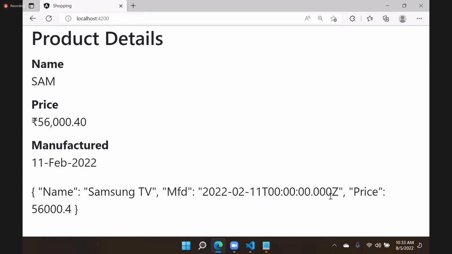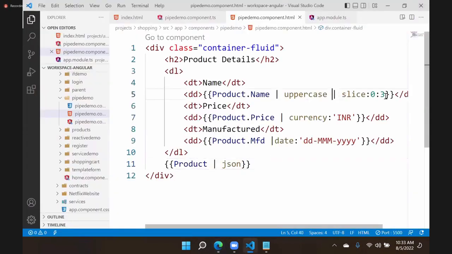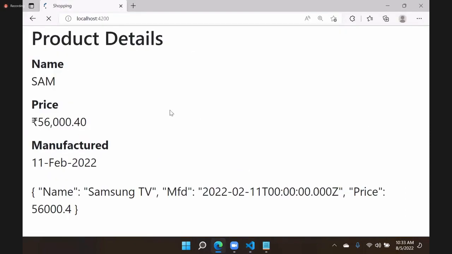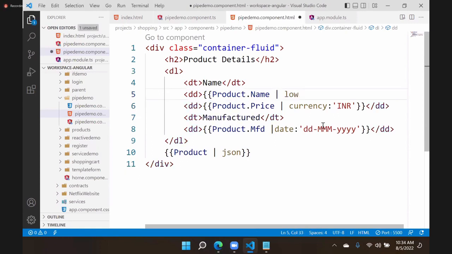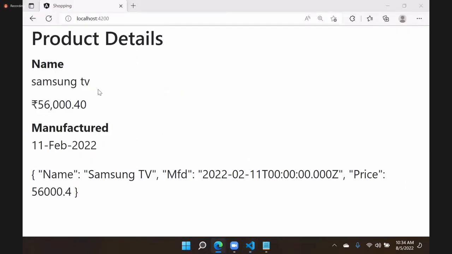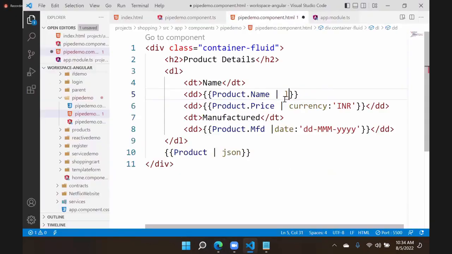For example, you have the uppercase pipe. It will convert to capital letters. We have the lowercase pipe, it will convert all into small letters. We have a title case pipe.